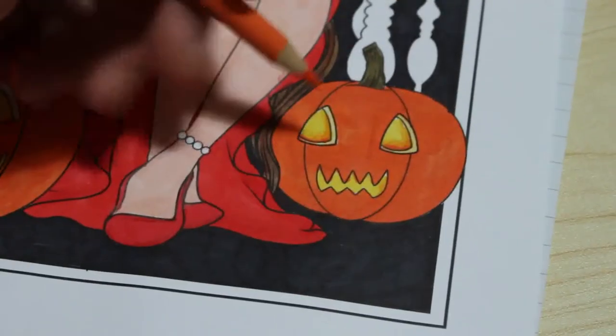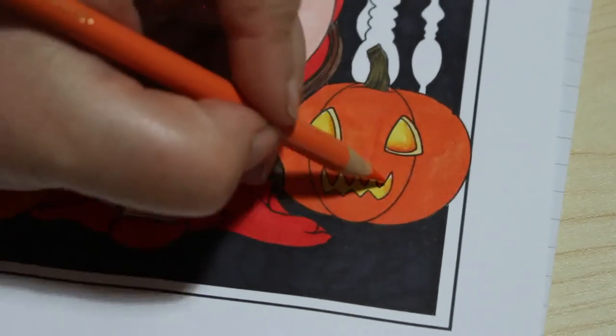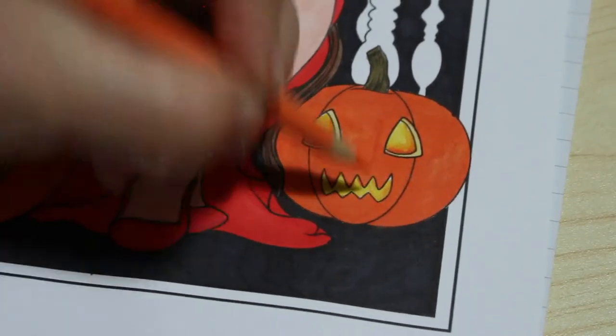Okay. Oh, that looks better, doesn't it? His eyes look much better with that orange pencil on it. A little bit.